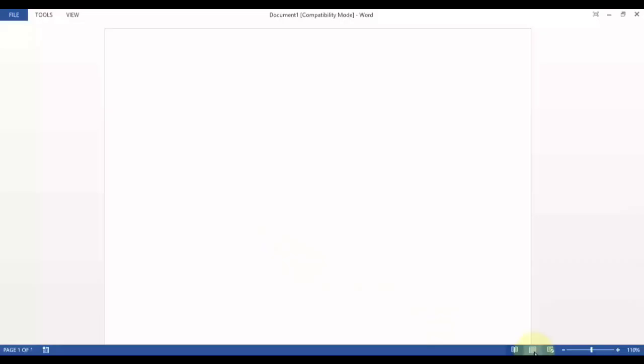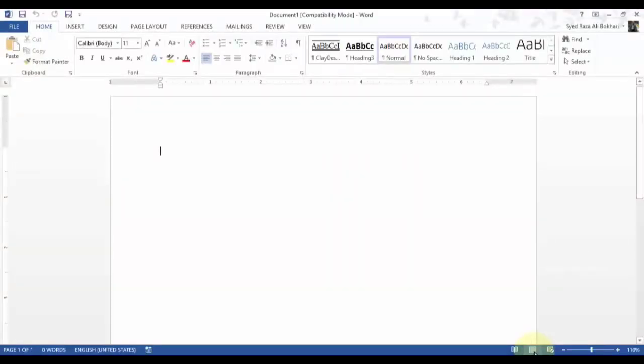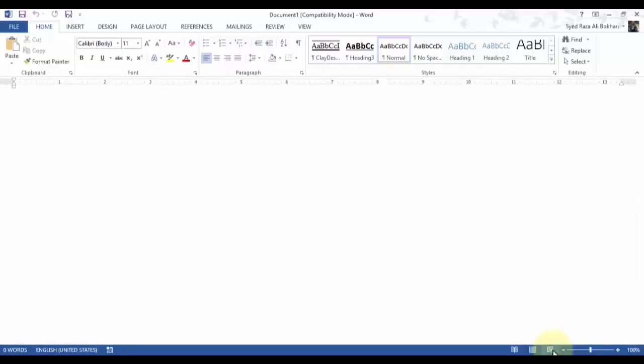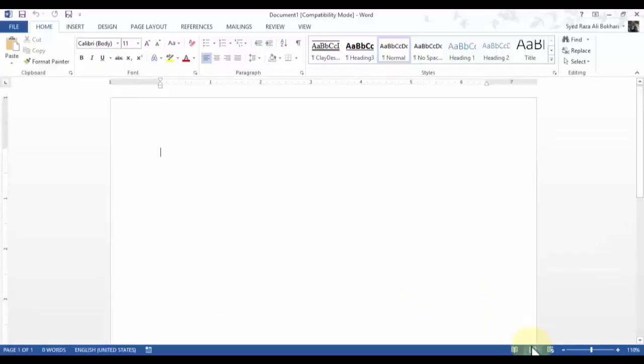The center option here on the bottom right again is the print layout. If I click on print layout, it takes me back to the original or the default interface. And then finally, my web layout. If I click on the web layout, it also briefly changes the interface and shows a larger ruler, for example, and hides the left ruler for me. And this is useful if you need to create, edit, or manage documents that later need to be uploaded to the web. So let me click on the print layout one more time. It takes us back to the default setting.